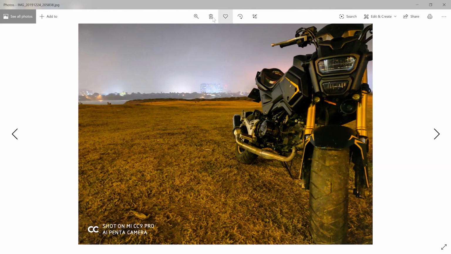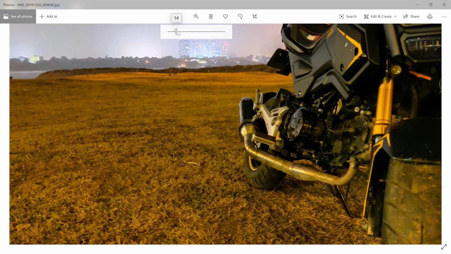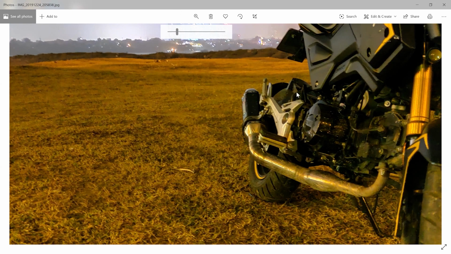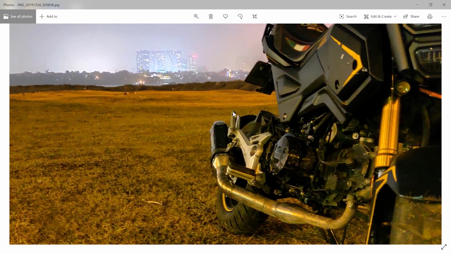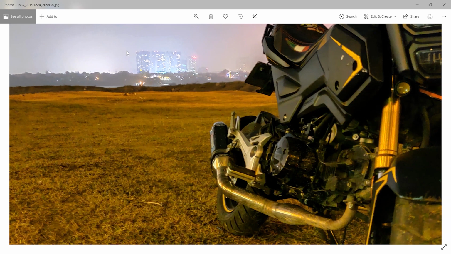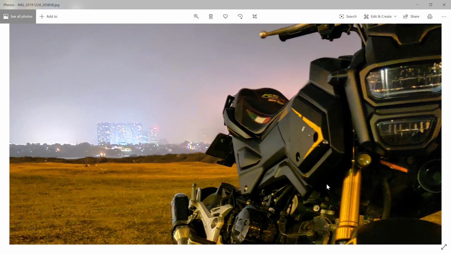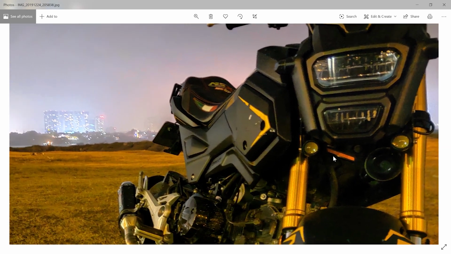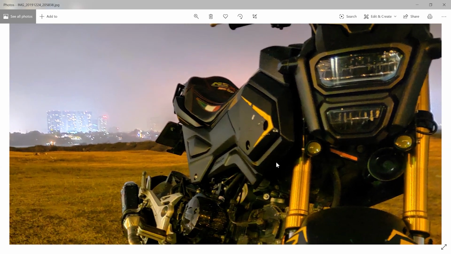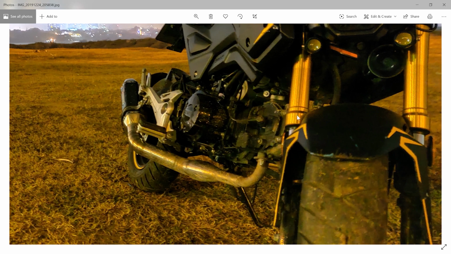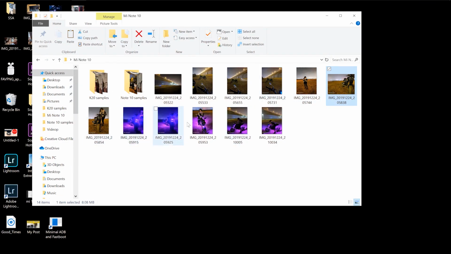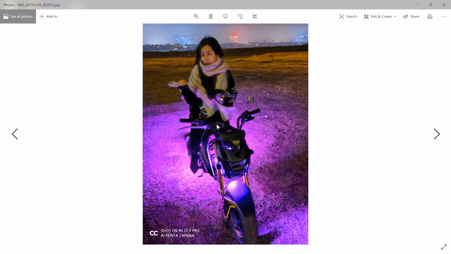Here is my friend's bike, and let's just go and pixel peep. Again, very little motion blur. We have really good amounts of detail left in the background. In the foreground with the motorcycle, we can see the horn, we can see tubes and stuff running. We can see the pattern of the tires. It's really incredible what we're getting out of this device, even after one or two revisions of firmware.